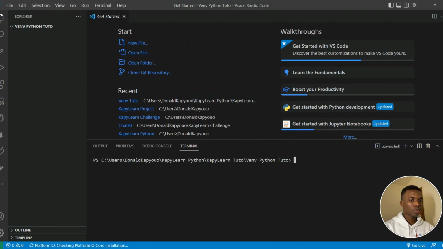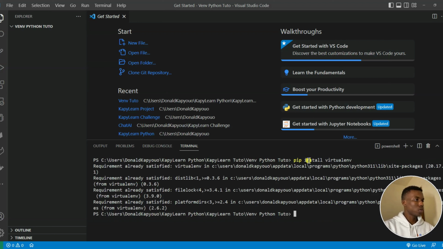And first of all, to start, we need to have virtualenv installed. That is a dependency that we need. We need to install that module. So we install it with pip install virtualenv. If you have a Mac or a Linux, it's the same steps, so don't worry. I will always mention when there are any differences. So make sure you just write pip install virtualenv on your Mac or your Linux. So now we have installed virtualenv.